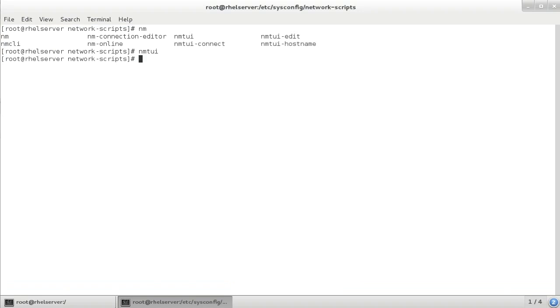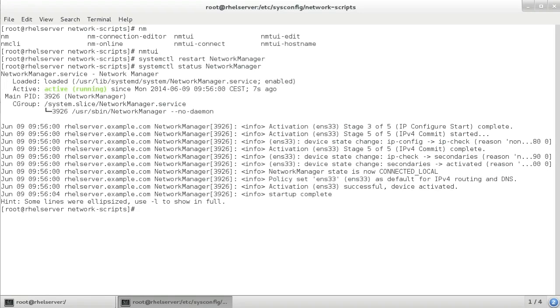And up to now I have managed connections only. These connections are managed by Network Manager. So let's do systemctl restart NetworkManager. Now let's check the status of Network Manager as well. And you can see that the Network Manager service is active right now, and you can see that it's working on the ens33 device. So it looks good, but it really doesn't give me connection information.